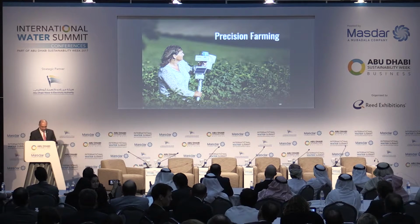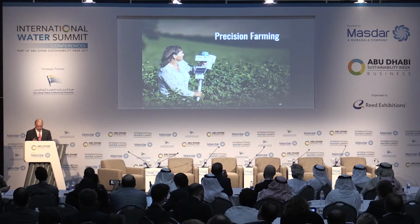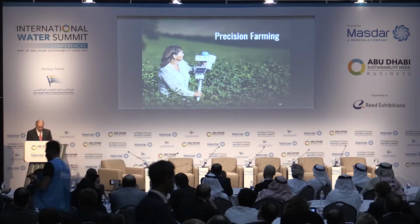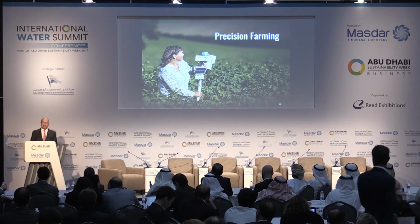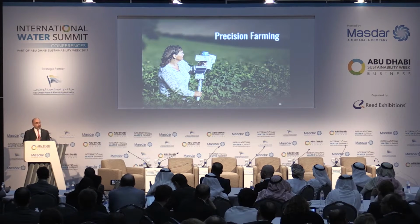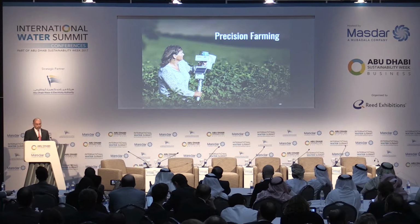Now, this technique, second one, is something that we call precision farming, which is delivering savings of an amazing 50% in terms of water usage in the best case. And it's enabled by something called iCrop. It's a web-based technology that we perfected in the UK and are exporting now around the world. Now, iCrop uses sensors which get real-time data in terms of humidity, wind, soil composition, etc., to recommend exactly the right amount of water needed for that crop on that day in those conditions, and therefore reduce consumption.